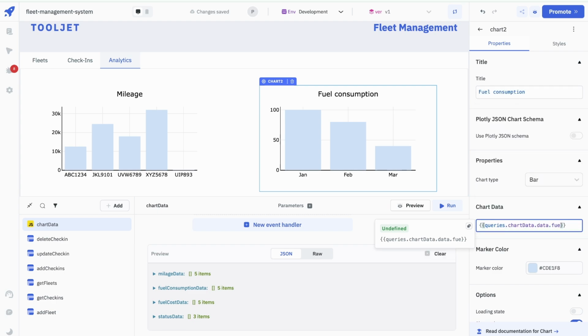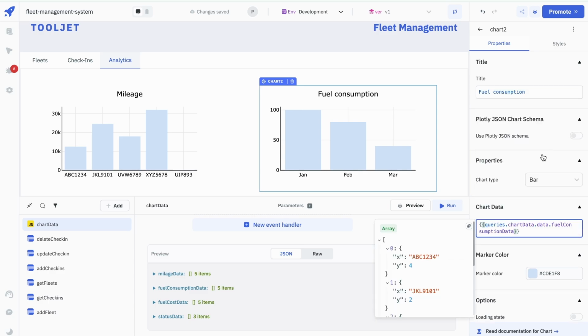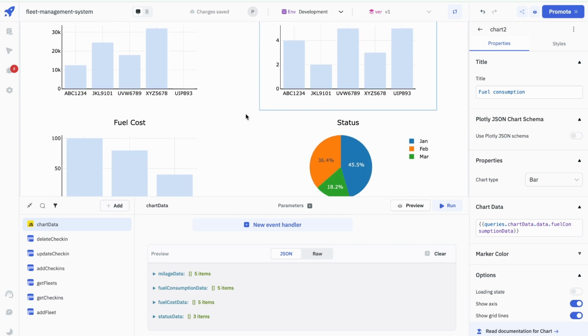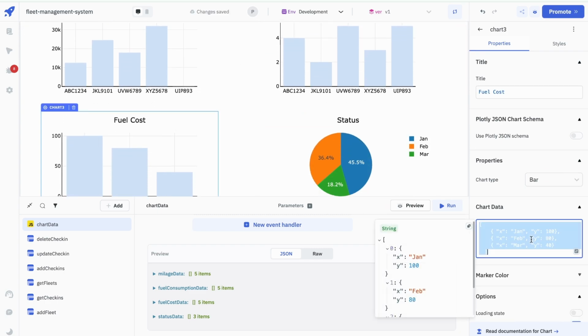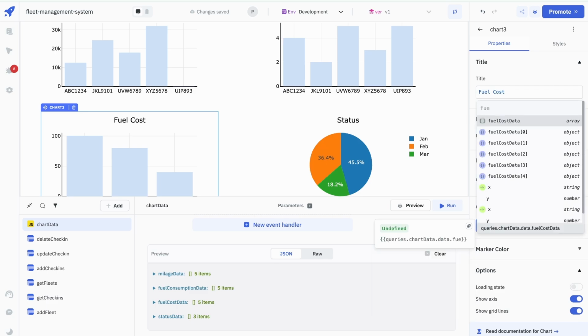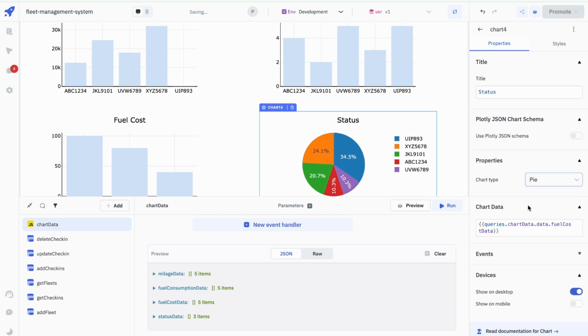fuel consumption data. Okay, okay, we're getting it here. Then there is fuel cost, so it will be fuel cost data. And last is the status.